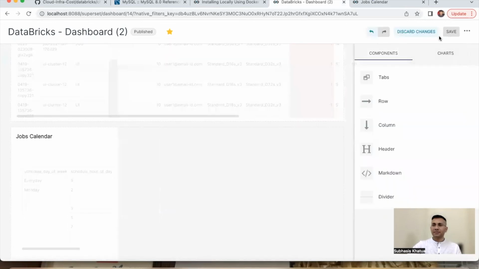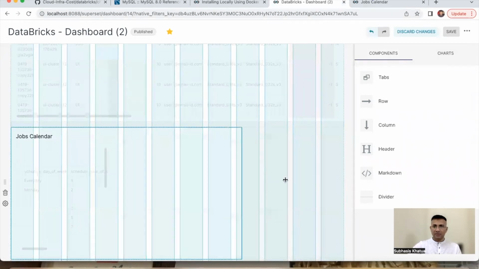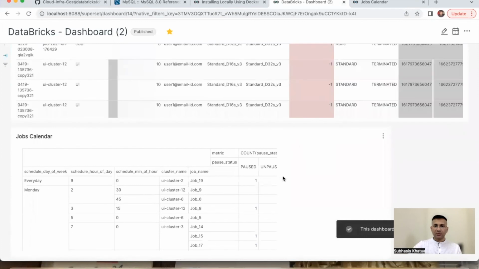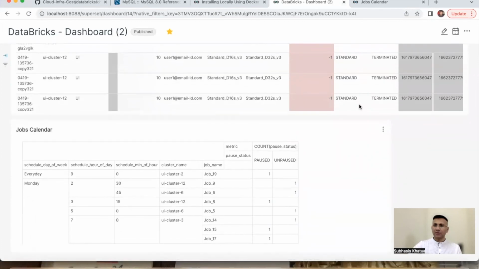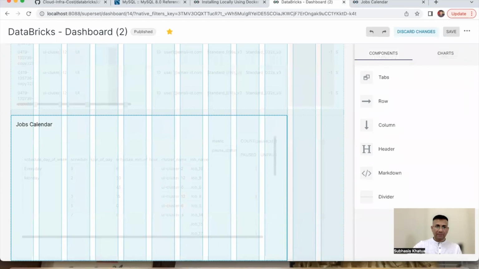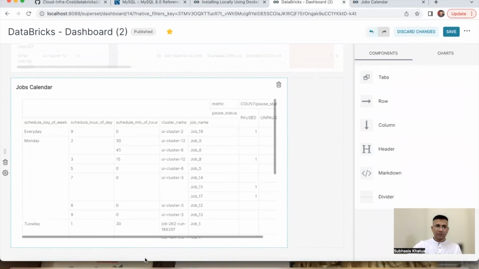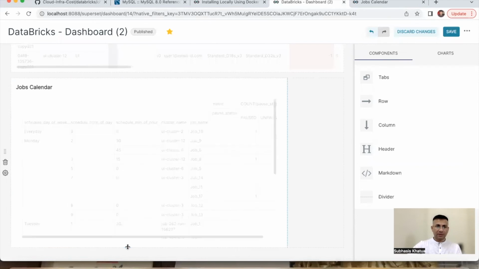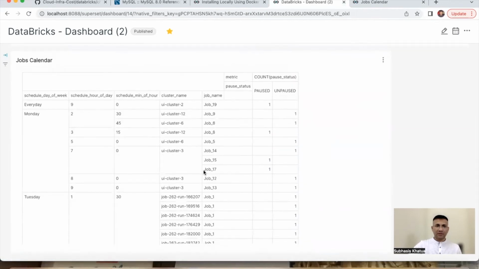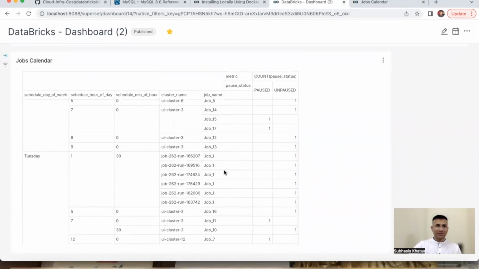I'm going to edit this and then drag it till here. I'll add one more small visual chart on this side. So what this view shows you is, actually let me increase the number of rows, so that I can see more number of rows without scrolling. Let's see if I have achieved that. Yes, you can see. Okay, I still have to scroll a little bit, but that's still okay.